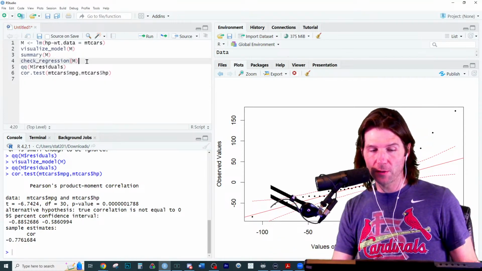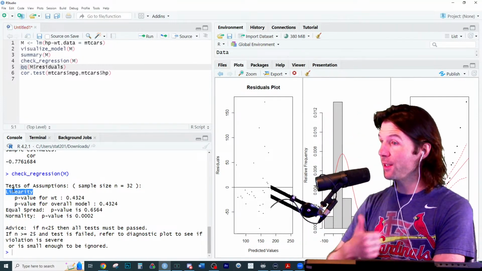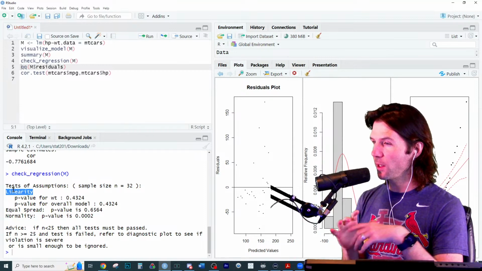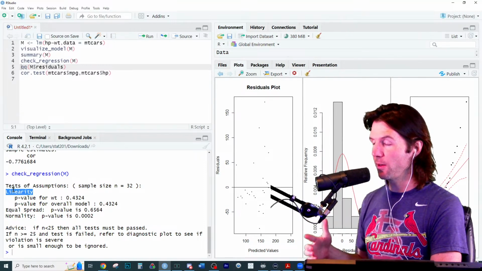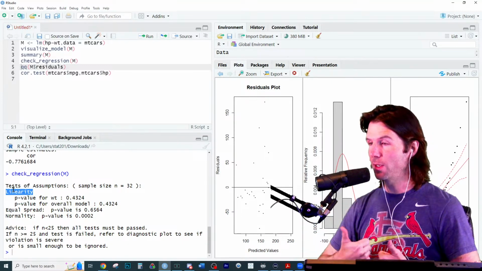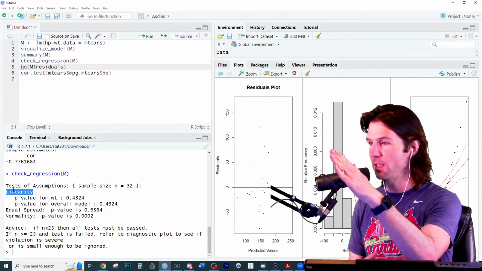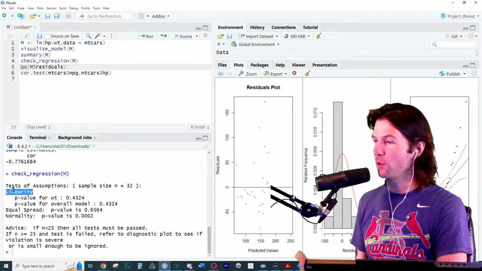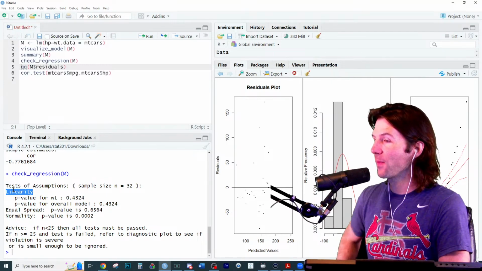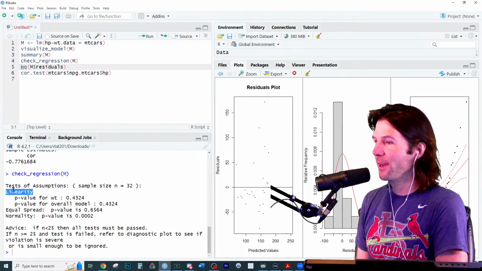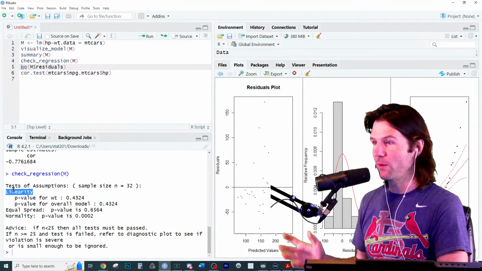Now, when we ran our check regression, the null hypothesis here was linearity is good. Does it sound like you want to reject that or don't want to reject that? If you want to use your model and you fit a line to it, does it sound like you want to reject that or don't want to reject it? Because the null is linearity is good. Like the linear fit is good. I usually try to make it sound easier. Like the line's a good idea is what we are assuming. You don't want to reject that.